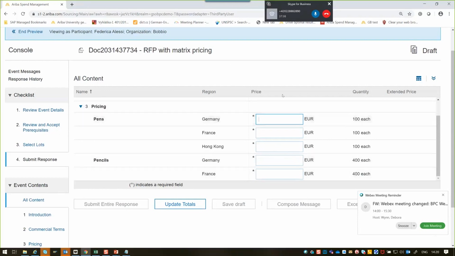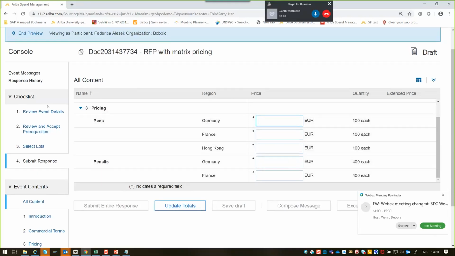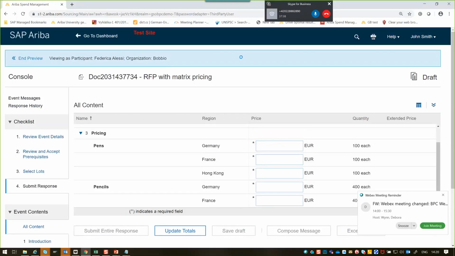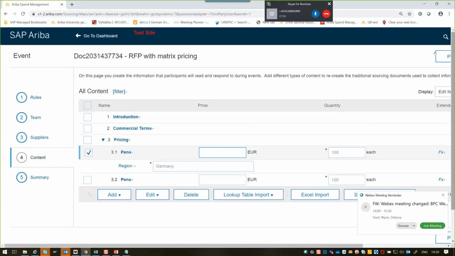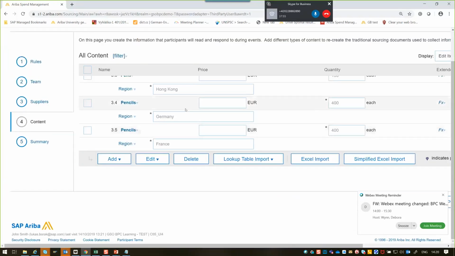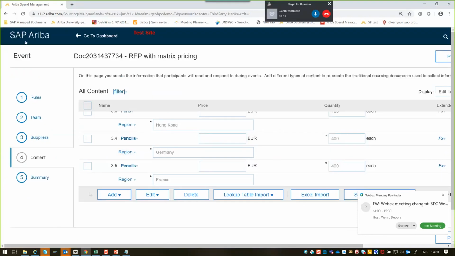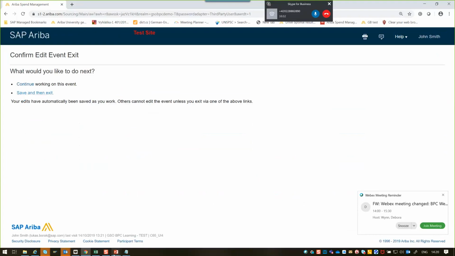And suppliers give me price per piece in this case. For me, on my screen, it looks a little bit ugly, but for my suppliers, it will look nice. So this is this feature in sourcing.